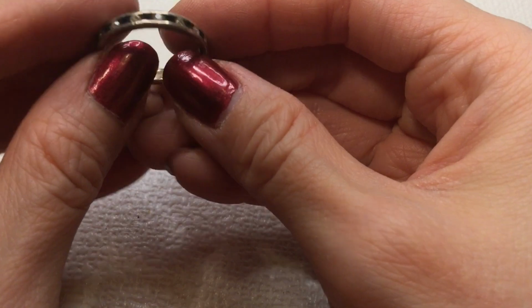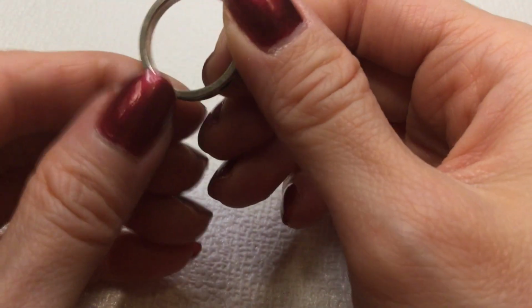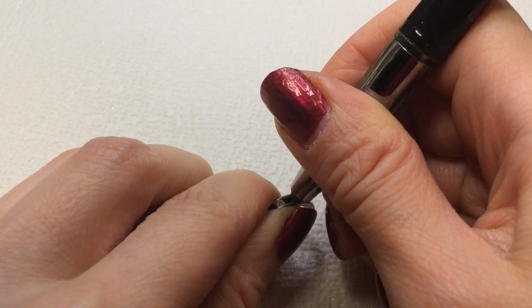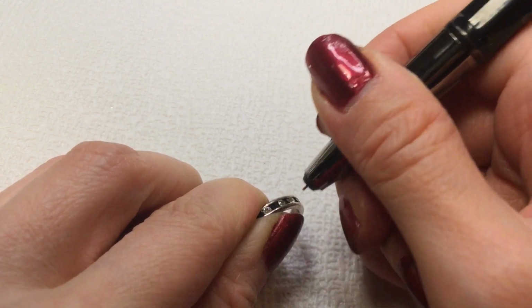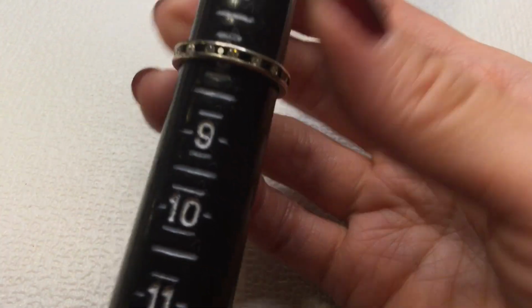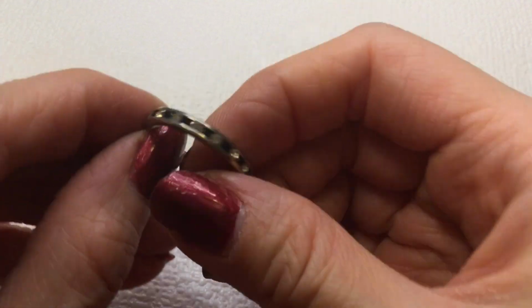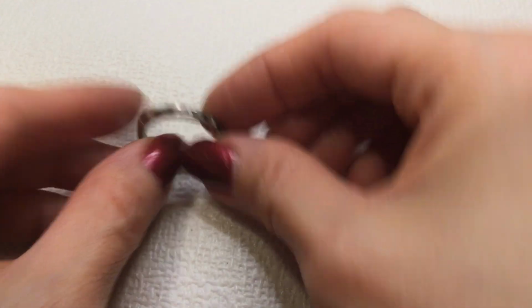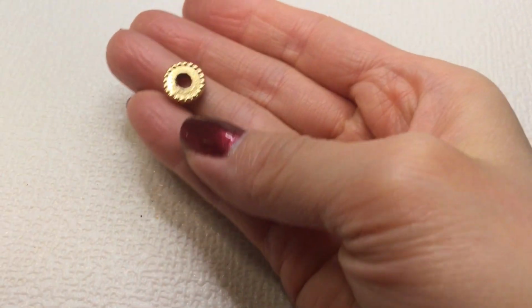And we have a ring here, and this is not marked. Feels very lightweight. Magnetic. I don't think these are anything. Oops, sorry about that, guys. Yeah, these are not even registering as glass, but it's a cute little ring. It's an 8. All the stones are there. It's not sterling. If anybody wants this ring, it'll be $2. It's cute. Okay, then we have this little gold tone finding.